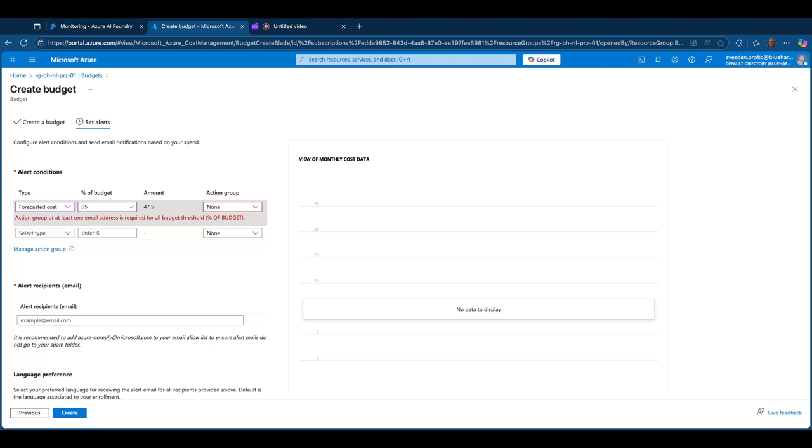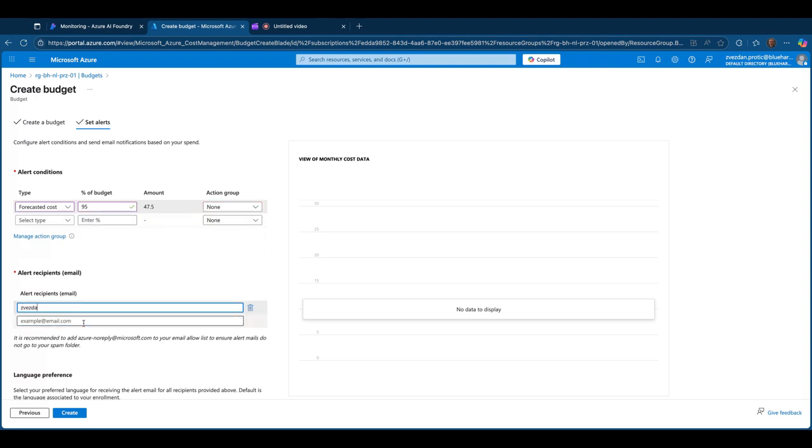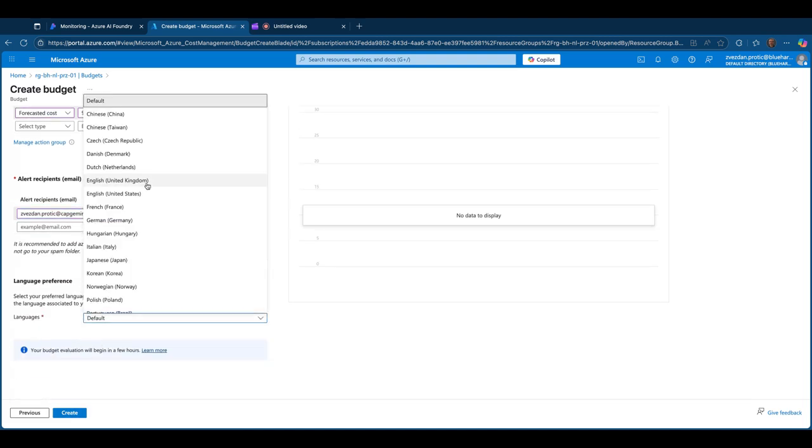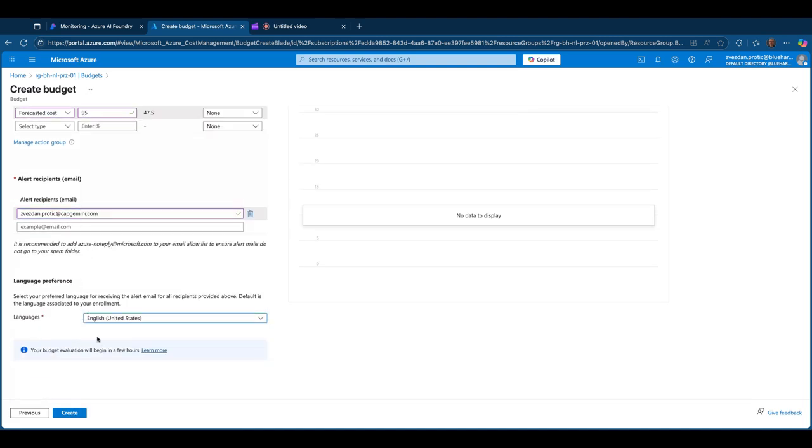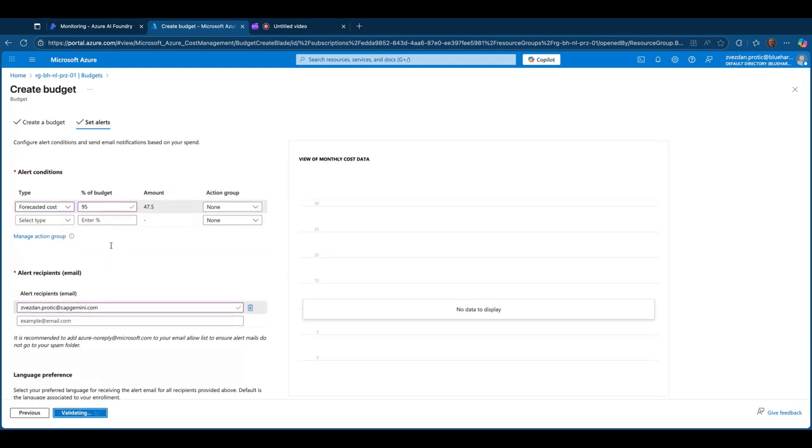Either we need to limit the usage, or we need to assign more budget to it, etc. Anyway, for the budget, you need to either assign it to some action group, or put in the email to be alerted. Also, you can put the language and say create, and this will now make a budget.